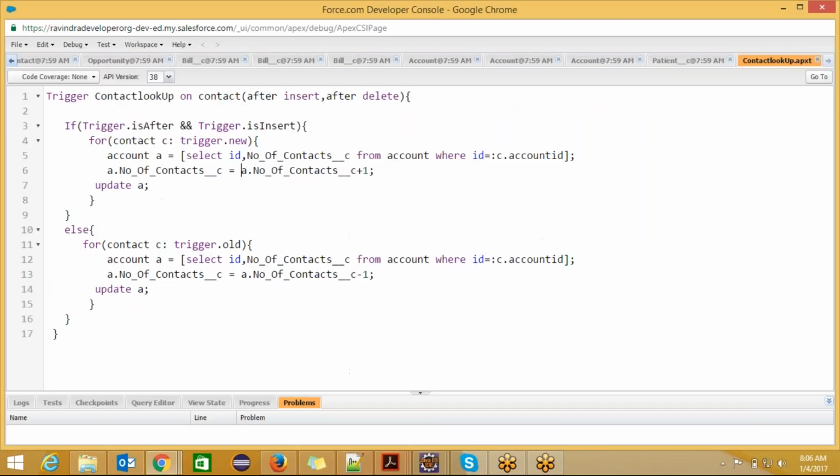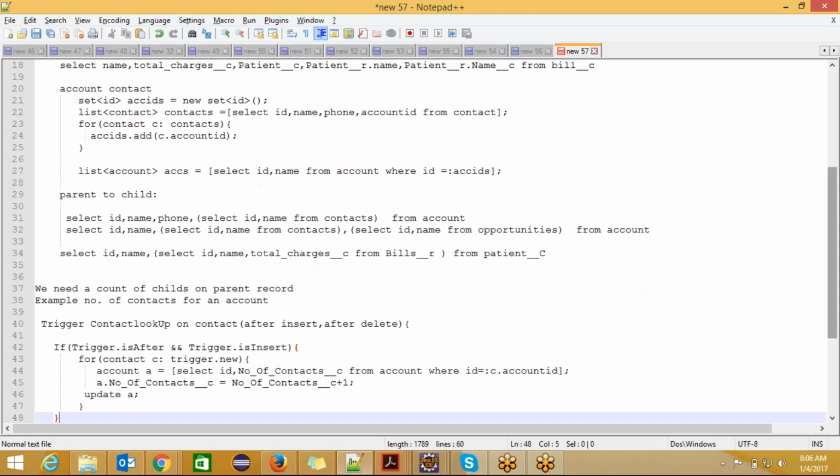So I created, right? Number of contacts, I created a new field. 3 more fields you should create, and you should populate values on those fields whenever you are inserting a new record, updating a record, or deleting a record. Those fields should get the latest minimum amount, maximum amount values. With rollup, Salesforce is giving that functionality, but for lookup it's not there. So now you have to implement that.